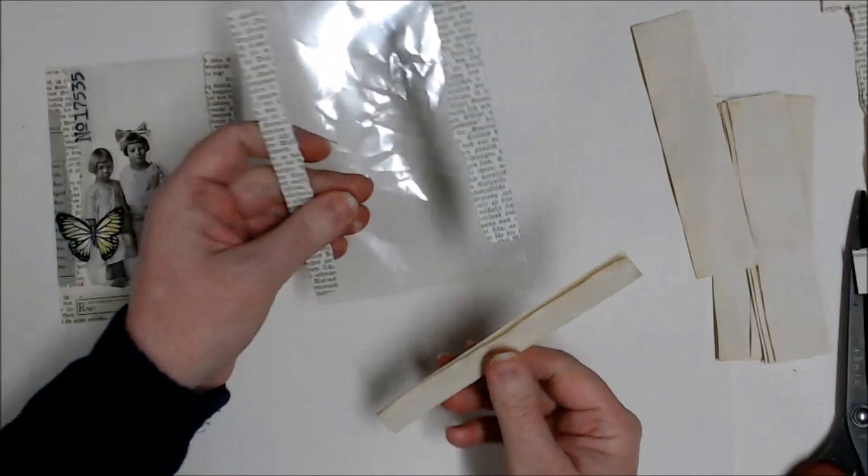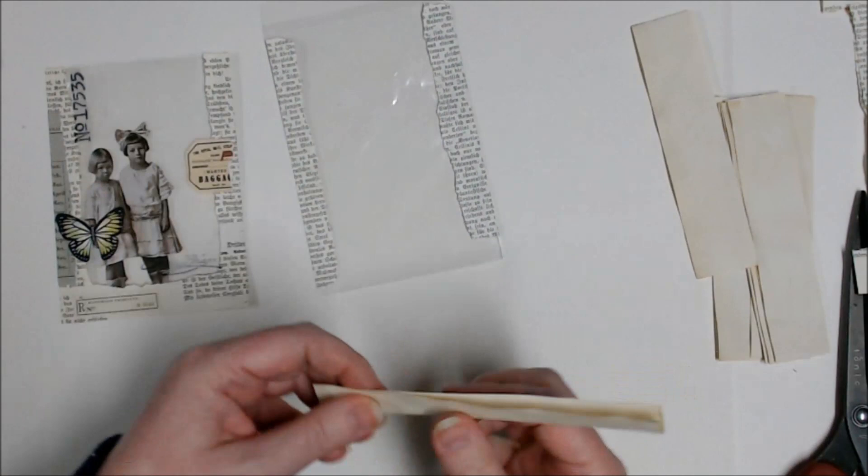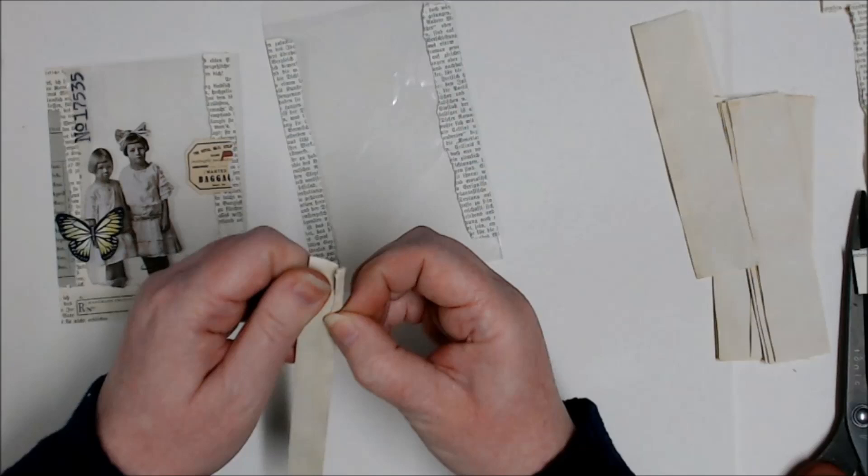And I'm going to do the same thing. I'm just going to fold it in half. And if I pop it on like that, I'm going to have this very harsh straight line which I don't want. So I'm going to tear just the tiniest edge off because this is already quite thin.